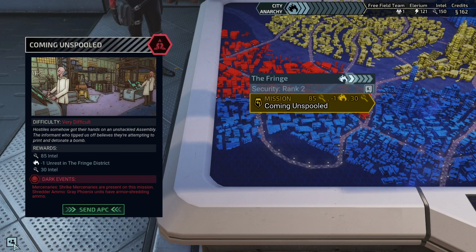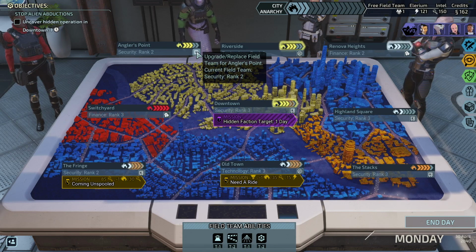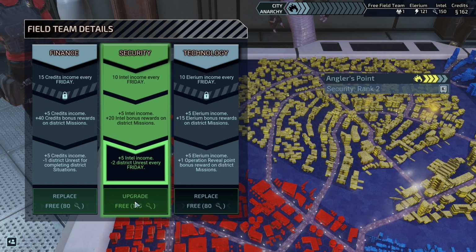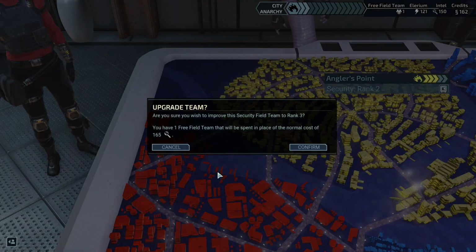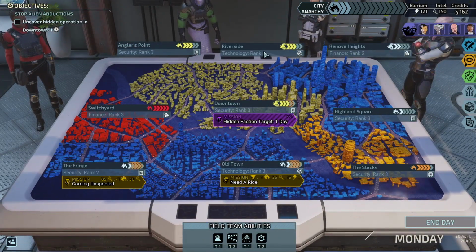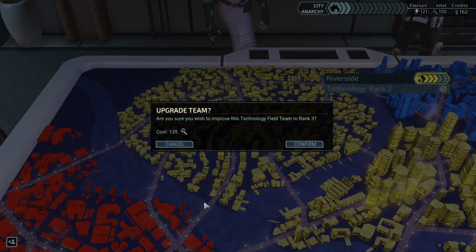And with us adding 2 field teams right now, before I forget, I'm not worried about intel. In fact, just to make sure, let's look at a security team. And this will be our free team that will upgrade. Or actually, let's see. This is our free upgrade, 165 to upgrade it. Yeah, we might not have enough intel for another security team, so we'll use the free upgrade here. And where else? We got a technology team to upgrade. Let's try that and see if we have enough funds to do it. 135, and we do, so we're going to upgrade here.